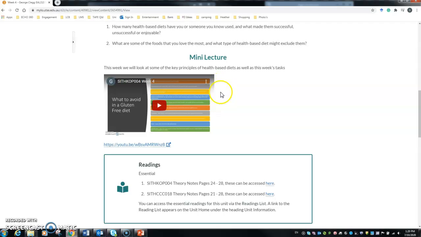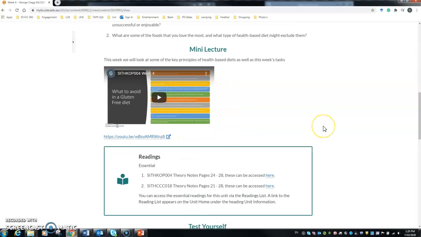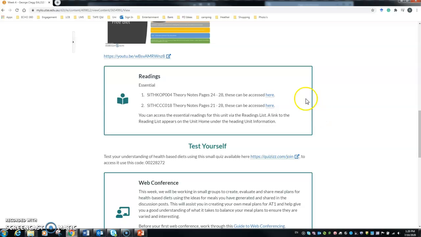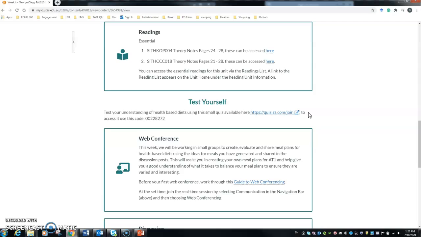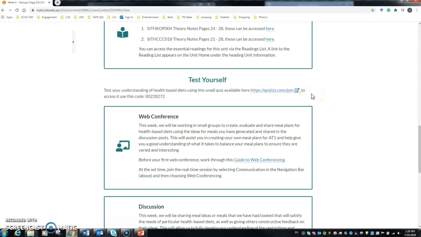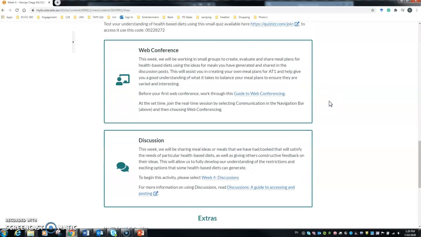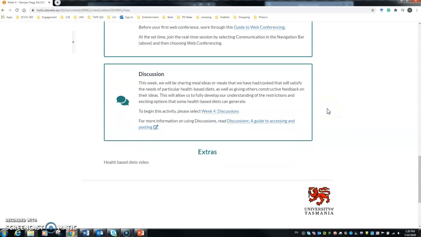I've got an internal link in here, as well as a link that they can go to afterwards. Again, some more reading for them to do. It's just a lot more detailed than what I went through in the lecture. A quiz is to test themselves, where they can join in anywhere they like, and then there's a code for them to join that quiz. And then again, the discussion is about bringing in some ideas, creating some ideas to be critiqued, and some menu ideas. And in the web conference, we'll bring those ideas together to create balanced seasonal meal plans.